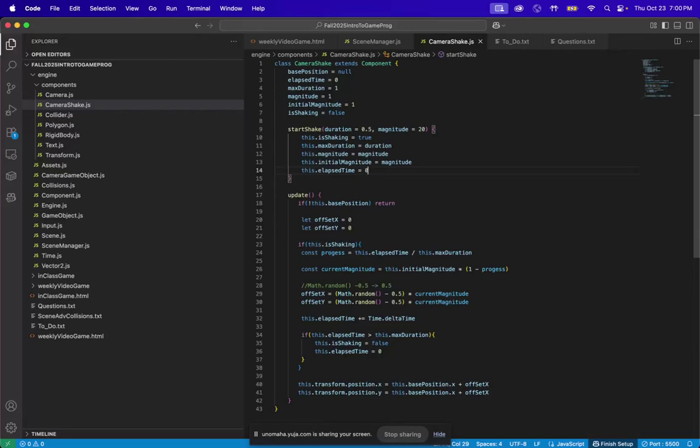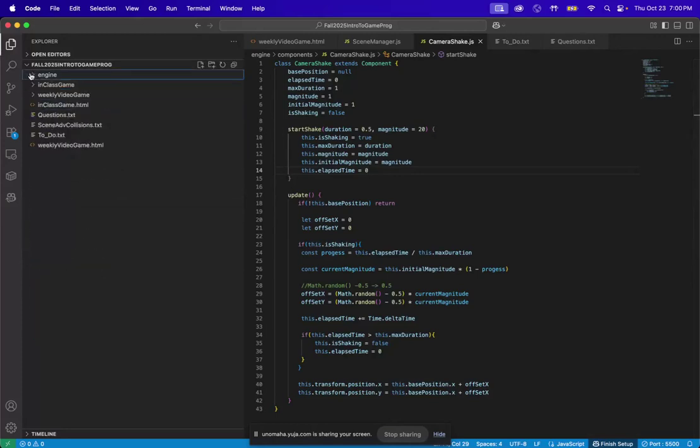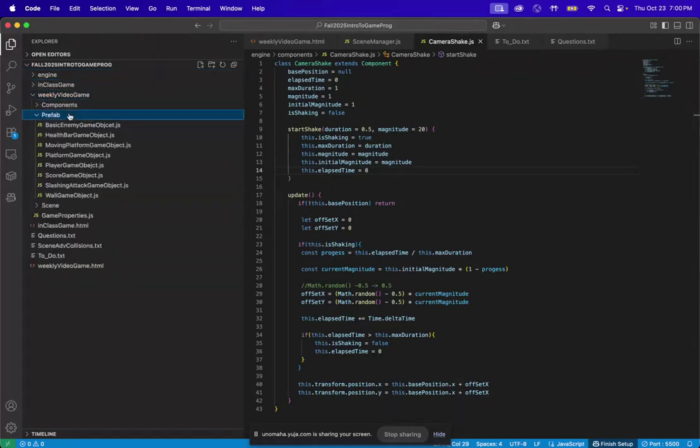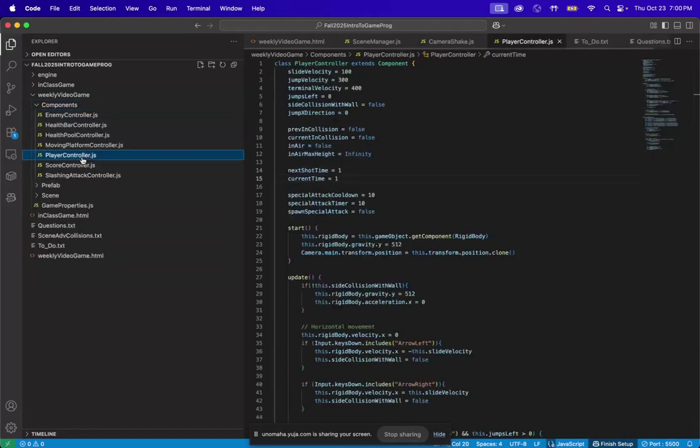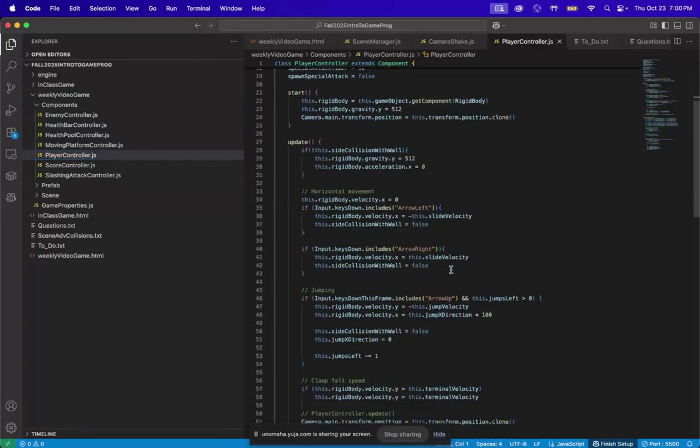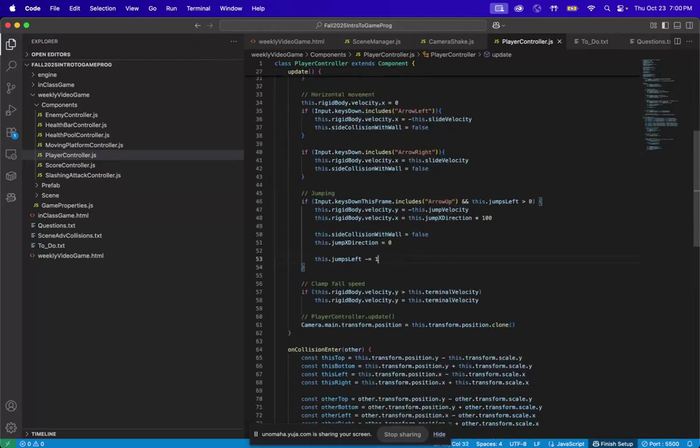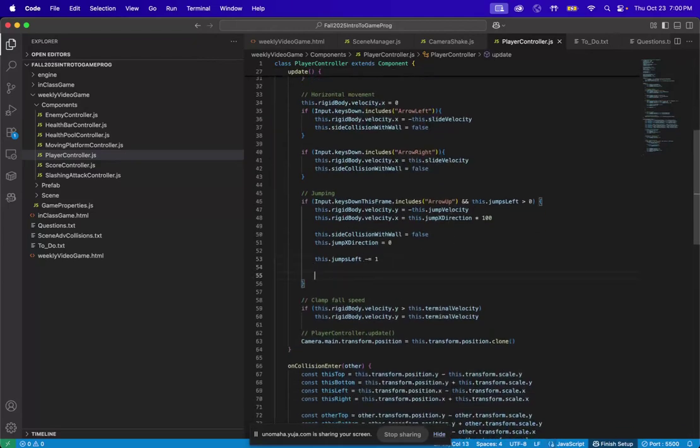That can help. So now say we want to go to our weekly game, and in prefabs, we go to our, not prefabs, player controller. So if we now go to our player controller, there's a couple ways we can do this. But the way I would do it is inside of player controller, just so that we have control of when it's happening, and it's not happening all the time.